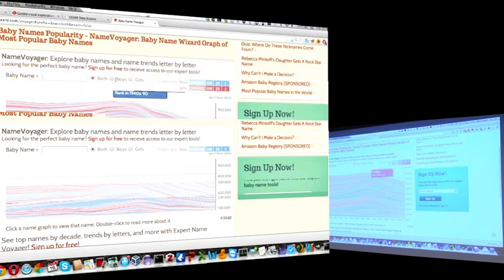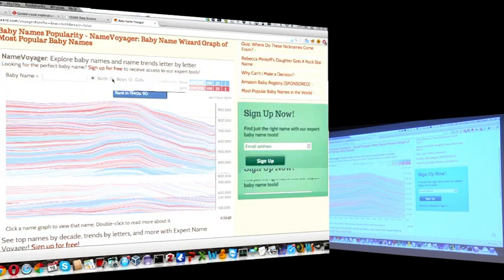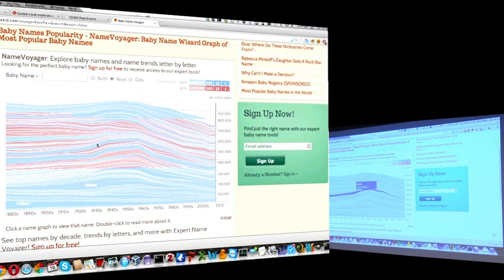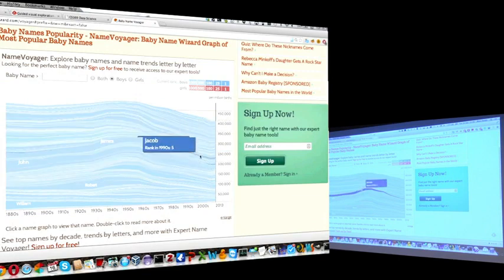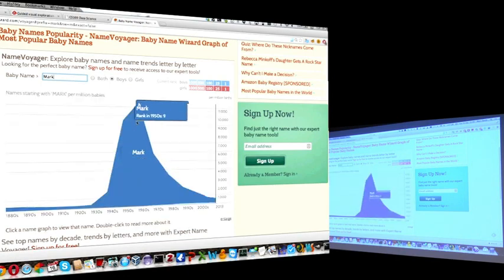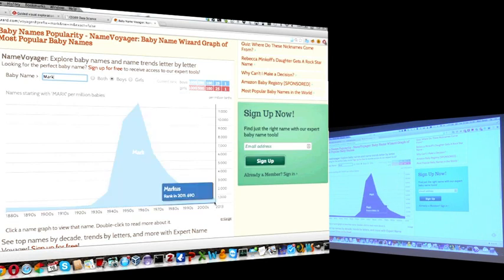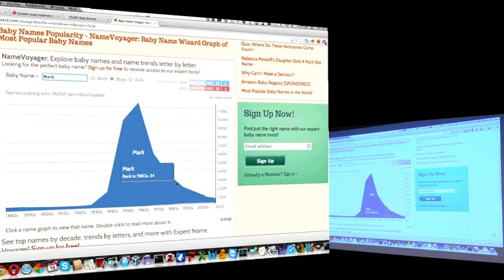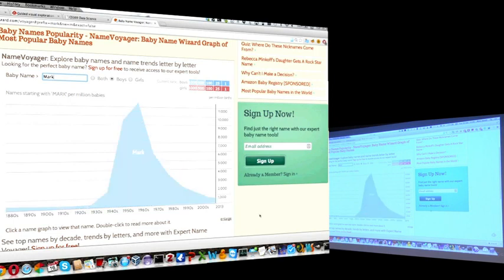then we have all different names. For instance, we could now filter for boys. We see James was quite popular in the 30s, and then it got less and less. And now if I look for my name, Mark, there you see a peak. There was a peak in the 1950s and 60s, but the name was really getting less and less popular in recent years. So I was born in '83, and it was already not so popular anymore. So this is a stream graph.